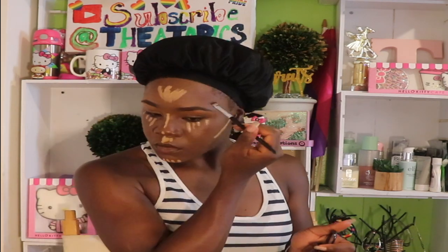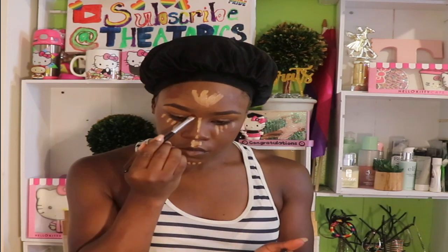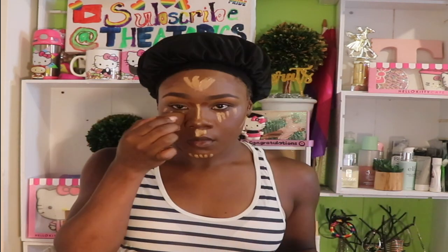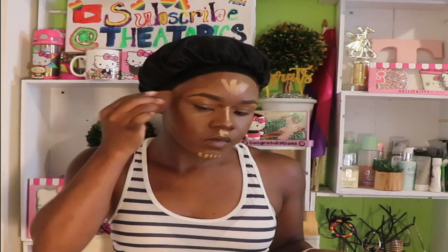Now we're gonna go ahead and put the darker shade for the contour. Blend, blend, blend it in. So we're just gonna blend this out, making sure that there are no harsh lines because you don't want harsh lines in your makeup.